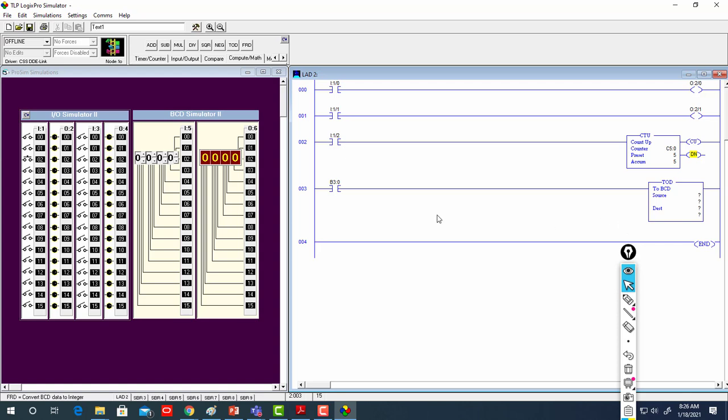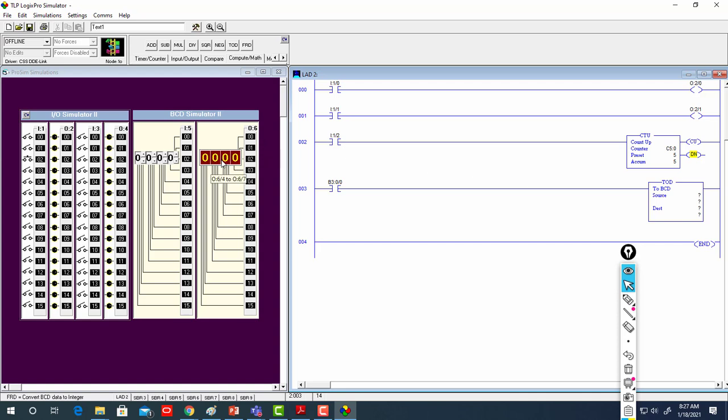It's called TOD. Here I'll keep it as a memory, but as a bit. Okay. If it is on, then activate convert to BCD. So that's what it means. Convert to BCD. So then it will go, and that's your output.